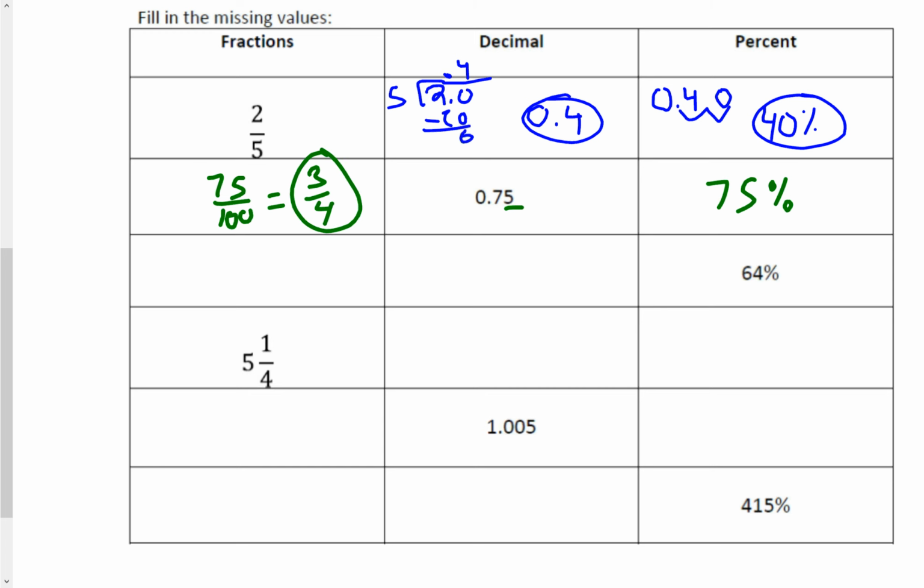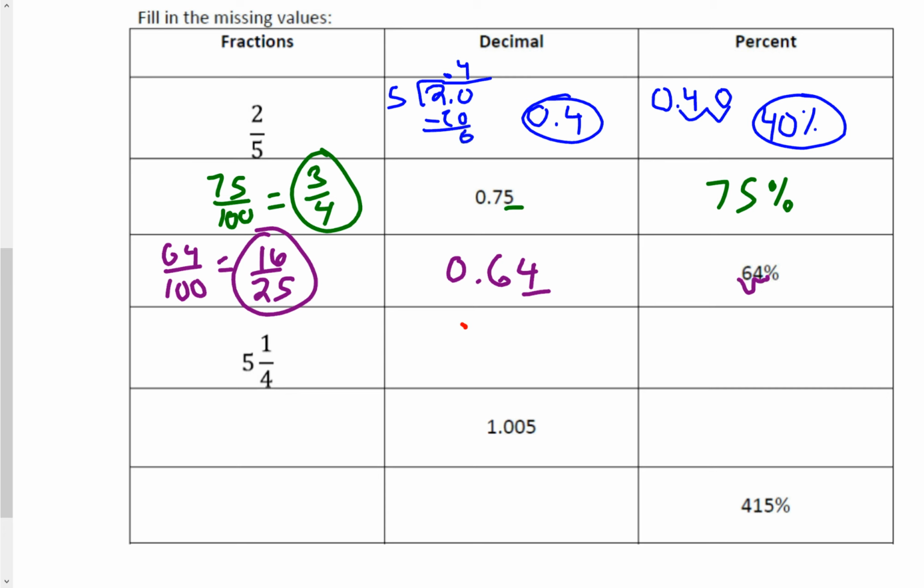All right, now we're given a percent, and we got to go backwards. So a percent, we're going to move it 2 places back to the left to get the decimal. So we have 0.64. And same thing like before, it goes to the 100th place. So we're going to do 64 over 100. I believe that'll reduce to, we can divide it by 2, we can divide it by 4. If you divide it by 4, you get 25 on the bottom, and you get 16 on top. There we go, 16/25. I'm just going to give you the answers for the other ones, and then you can take a look at the rest and see if you're good to go.